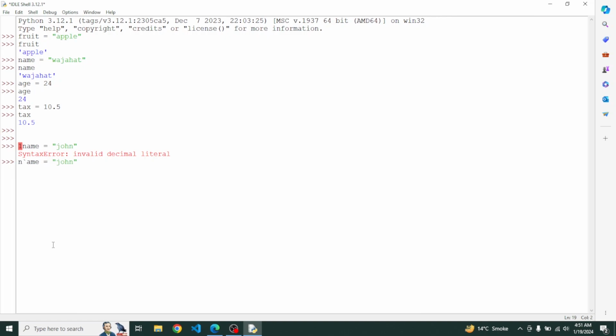I can put it here, I can put it in the end. I can put it wherever I want, but I cannot put it in the start. So if I run this, it works. So now this string which contains John is saved inside the name1 variable. Name1 is the variable name now. And if I write name1 and I hit enter, it gives me back that string.